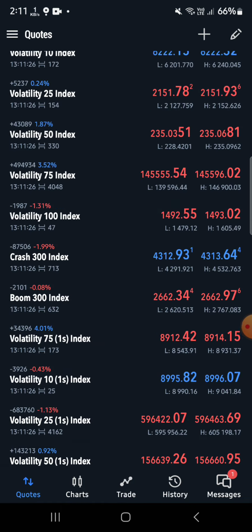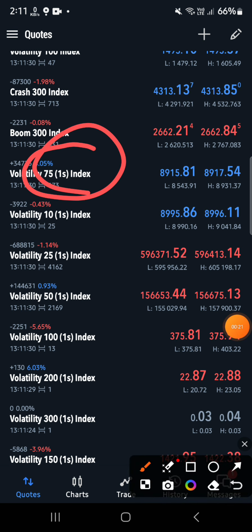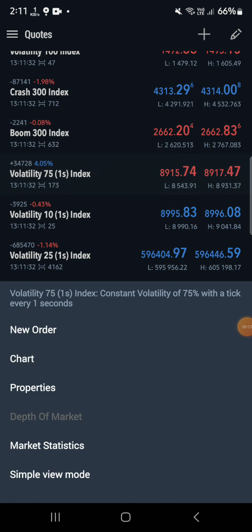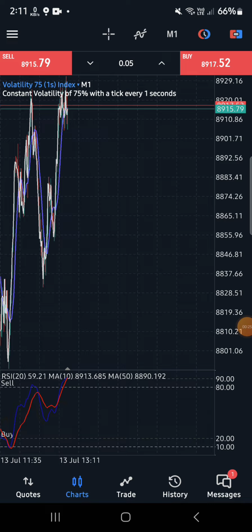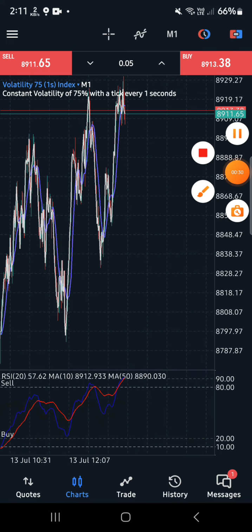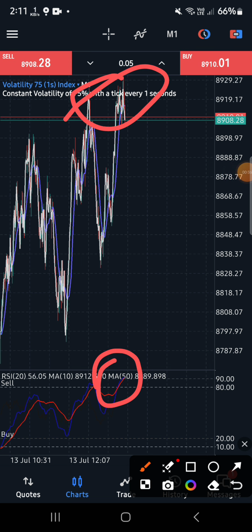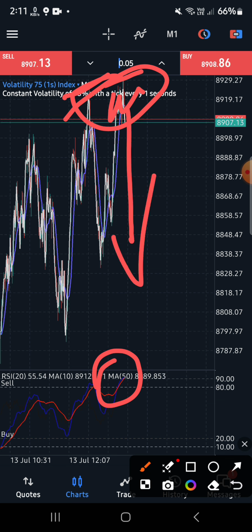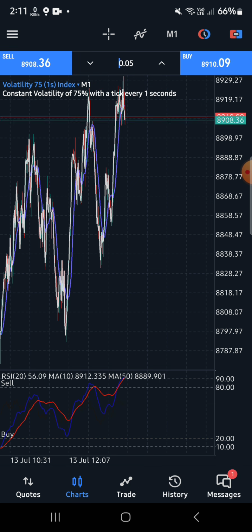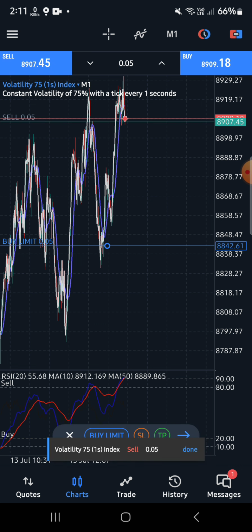So of course we will first check the index we prioritize the most, this one V751S, to see if we can actually spot any opportunity. And then clearly guys, don't really need to stress much. You can see the crossing there in the 9080 level. You can see this range over here, first touch, second touch, and then there's a range. So it's more likely it's gonna drop back down, so we're not gonna hesitate. We're going to take in our sell position. It's $2.